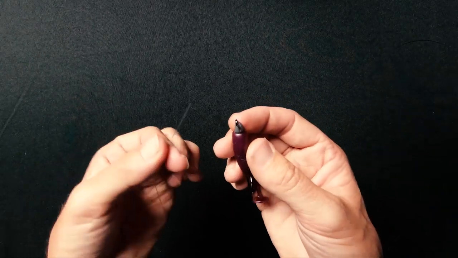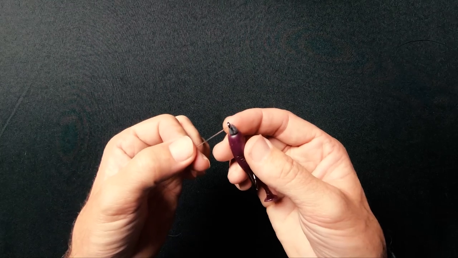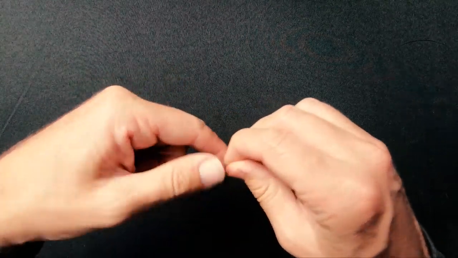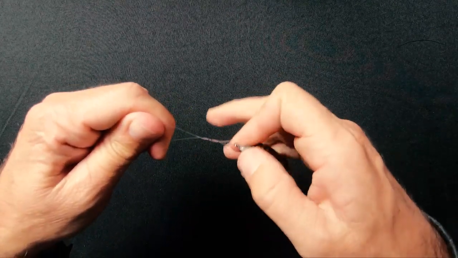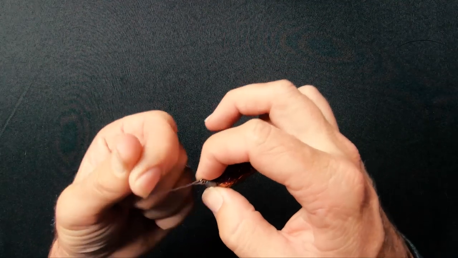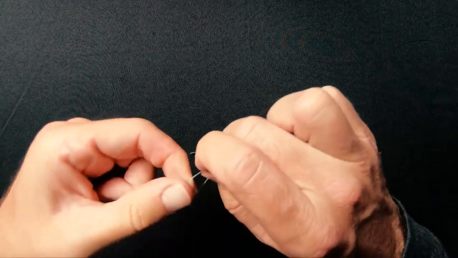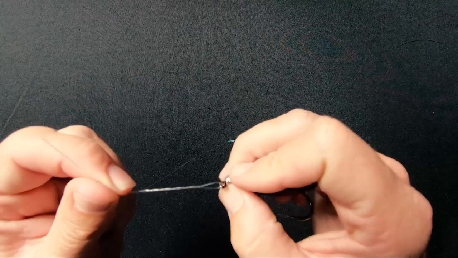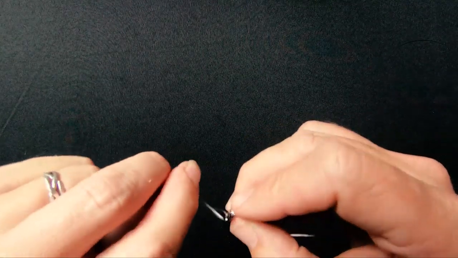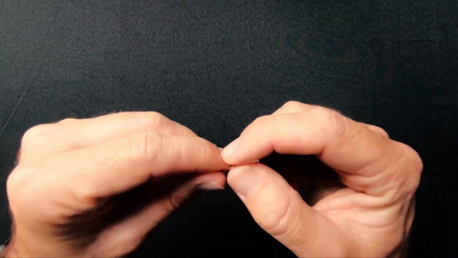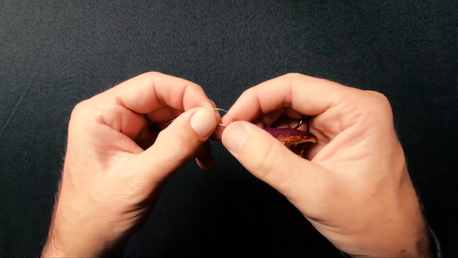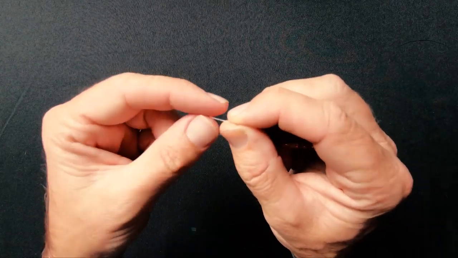Very straightforward and simple. Take your tag end, run it through your plastic, or whatever it may be. Then I just grab both of them right here, and I twist this thing 5, 6, 7 times. I know I've tried every number out there, whether I meant to or not, and I haven't had them fail on me yet. So once you get it twisted up, you take this end, run it through the loop that you made by twisting it, and then back through the loop that you made when you ran through the loop.